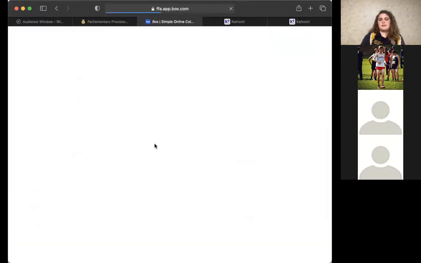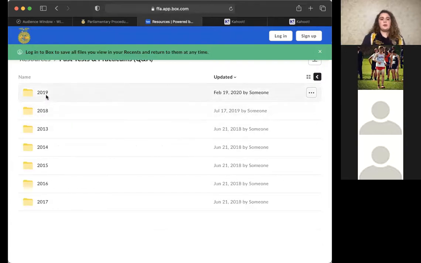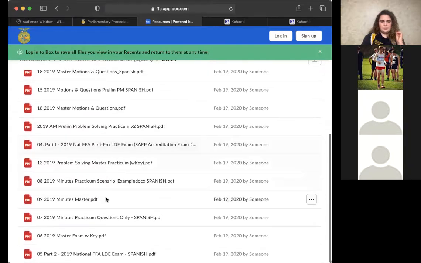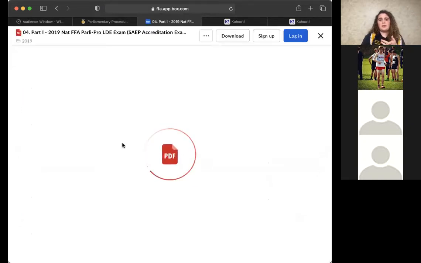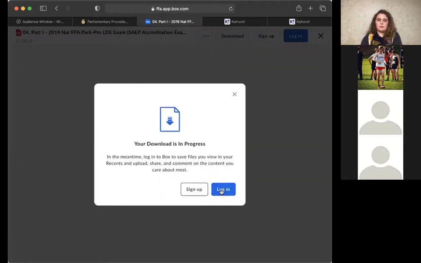This one gets us to that same page, and if we were to click on the resources, it brings us to this folder, the holy grail of parliamentary procedure materials. You can literally go in and see the past tests that they had to do during national competitions. I believe what I'm opening right now is the exam that they had. If you make it to state level, we also have an exam, and I'm pretty sure the questions that we use are basically right off of this.